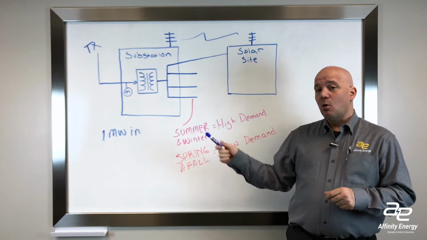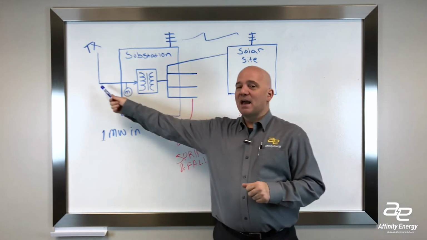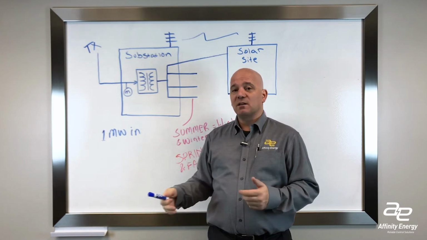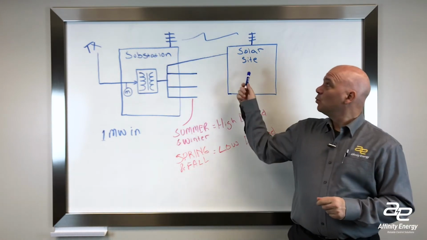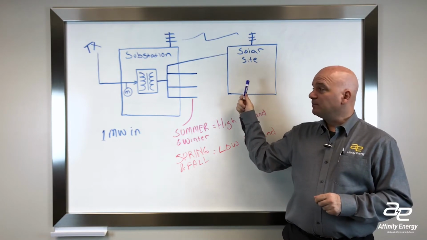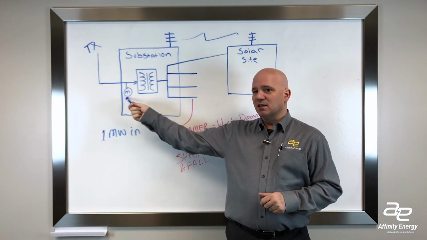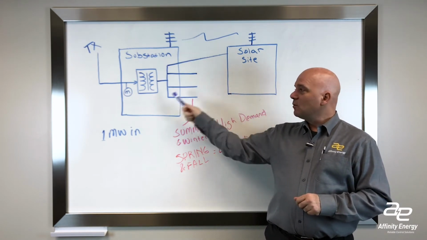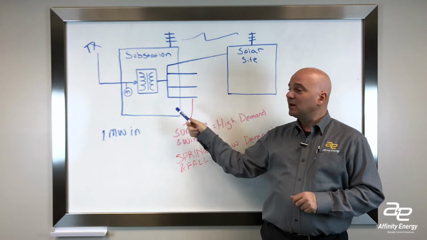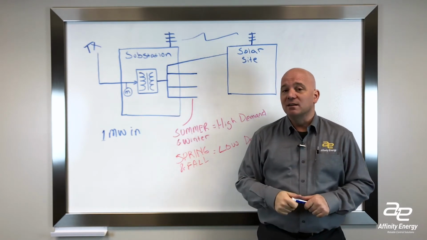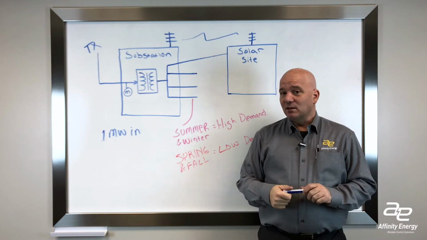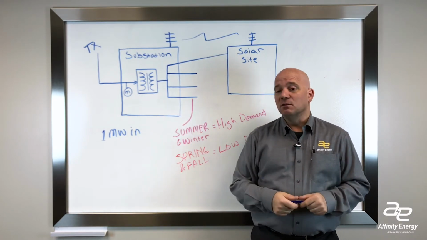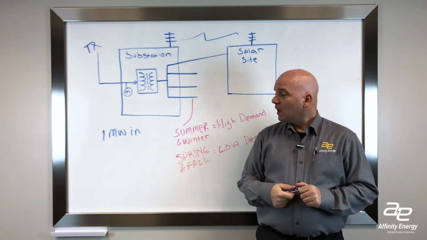But with the smaller co-op type utilities, where they're just buying power from an external source and they don't have an operations center where they can figure out how to dispatch commands, we can install a control system at the solar site that just monitors what's happening at their substation, and it takes its corrective actions from a control standpoint without having anybody make a phone call or anything. All we need to do is monitor what's going on at that meter. And this has worked well at a site we have in North Carolina. We've got 3 different solar sites connected to 3 different substations that are doing this, and it's working well.